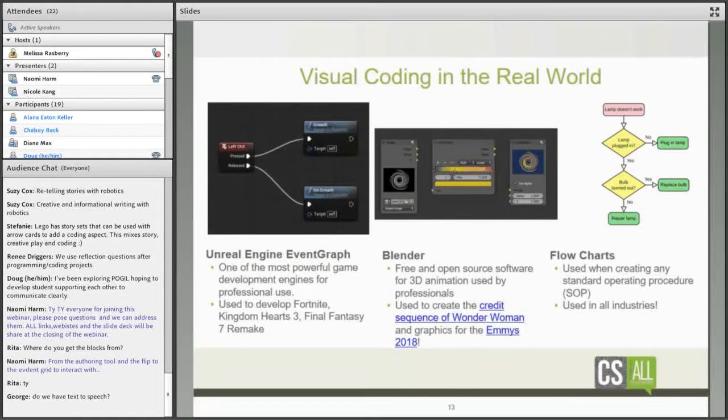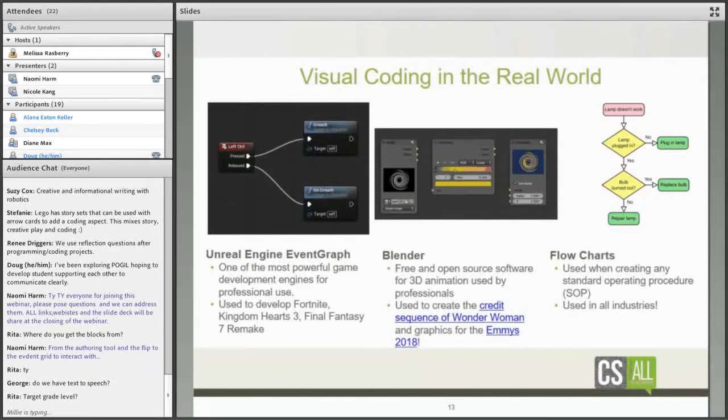And the last one is probably the least exciting, but the most used, and that's flowcharts. So flowcharts are used when you create any standard operating procedure, from customer service to logistics, how to make a good lesson plan, and more. We use flowcharts when we want to standardize and optimize processes. It's literally used in every industry, and it's also the starting block when you actually write code, before you actually write the code. So many programmers, including myself, first use a flowchart to write out the logic and the flows first.